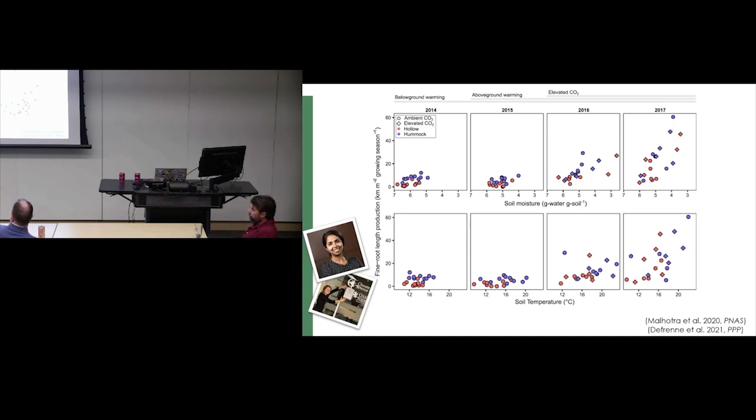But I think that's one of the interesting things about experiments like this. We get to run it for 10 years, right? And you expect the response to change over time. One of the conversations we had as a team was that some people were just saying +0, +2.5, +4.5 on their x-axis. And we as a team decided, no, we need to show the actual temperature and the actual moisture. So that kind of helps a little bit, I think, with what you're saying. It's like responding to that actual variable.